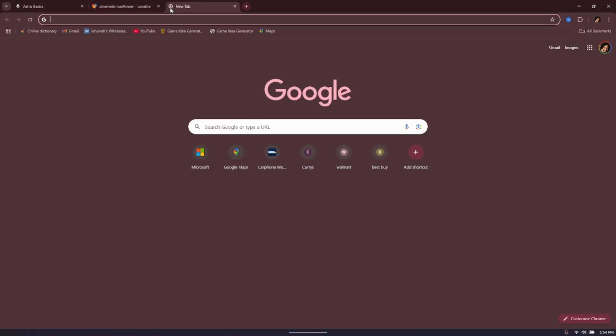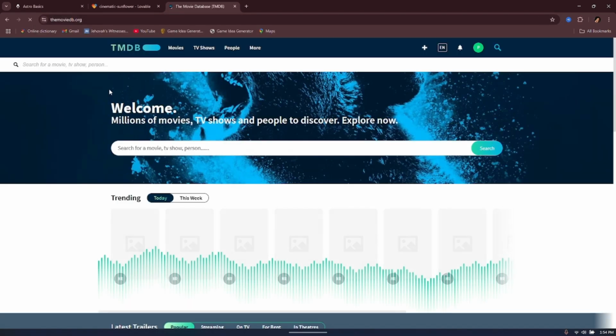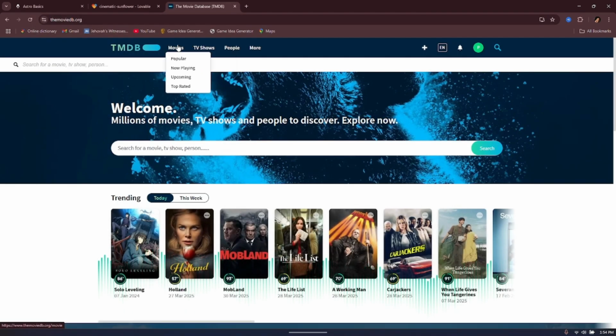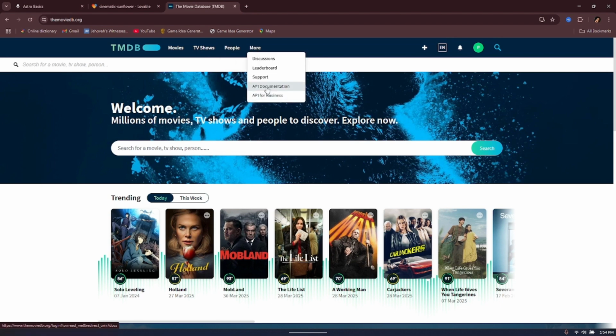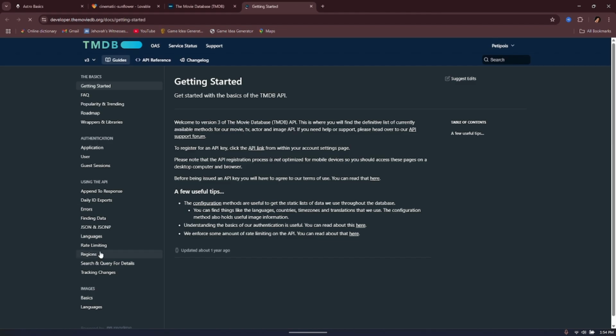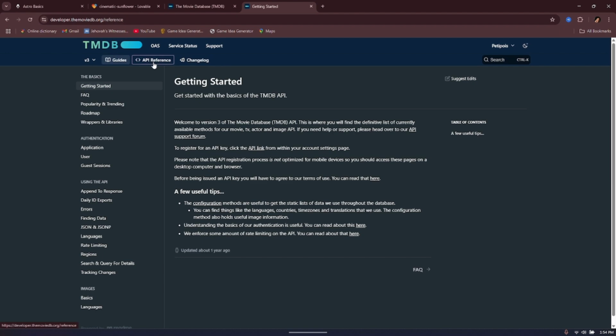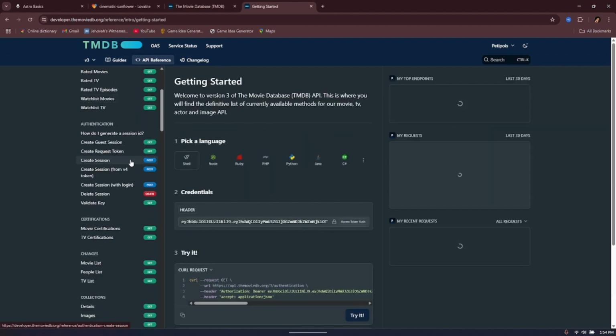So if we go to the TMDB API and we look at the documentation, API reference.